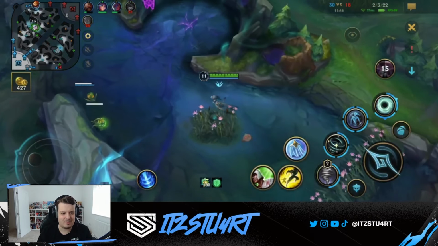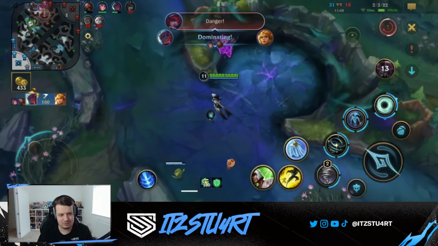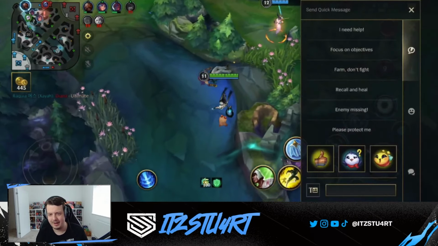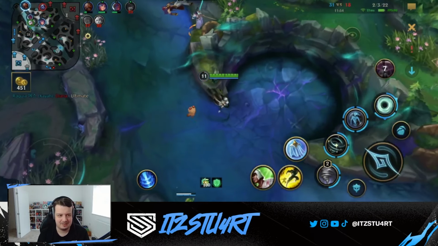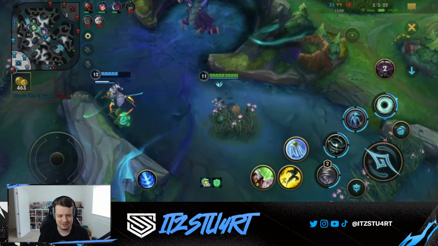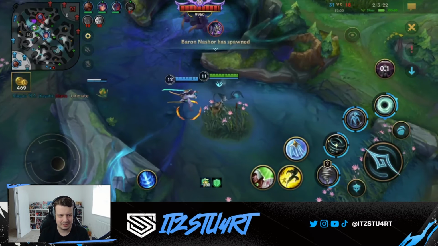Xayah kind of needs to stay with me this game, because Diana is still a champion that does a lot of burst damage. I mean, you just saw there, Xayah was full HP and Diana just jumped in and Xayah just got completely one shot. So Xayah does need to be a little bit careful this game.